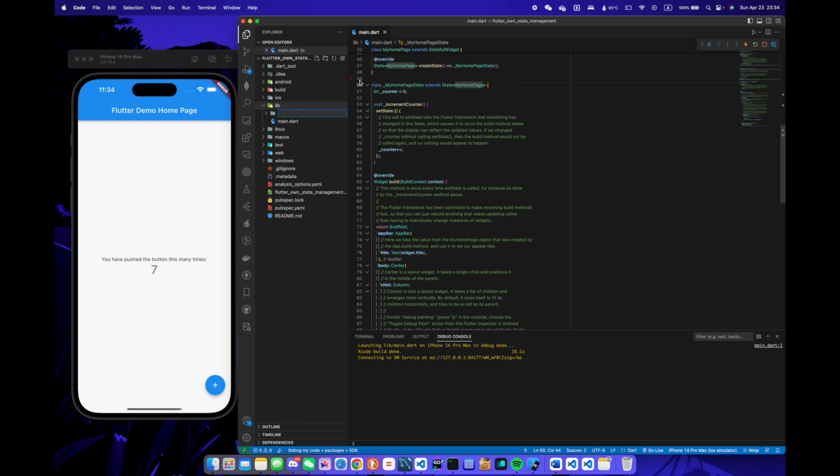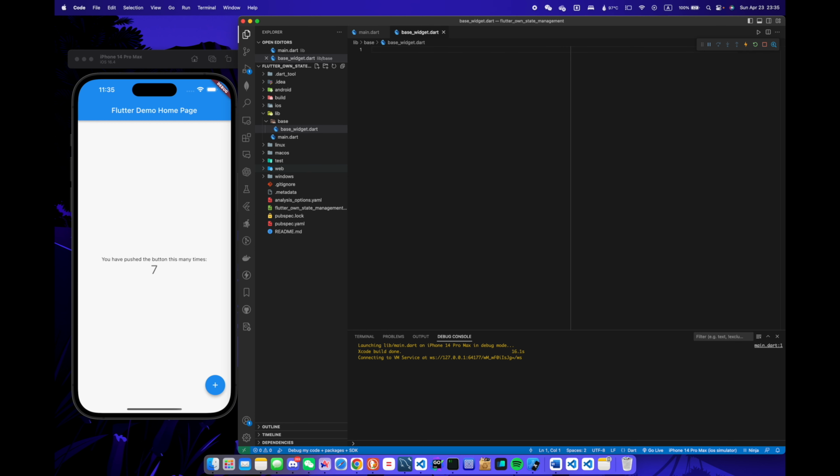I usually create a folder here called base, and then I'll create a class file, base widget dot dart. Don't forget, guys, this is going to be our main class, the parent class. I'll make it an abstract class.